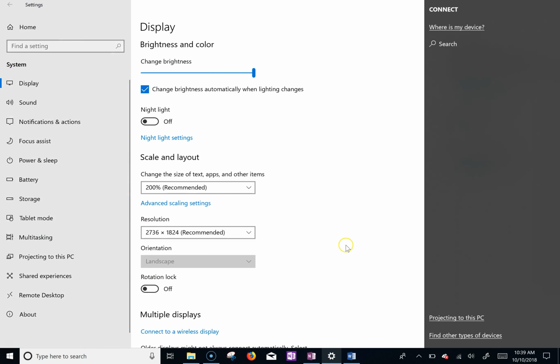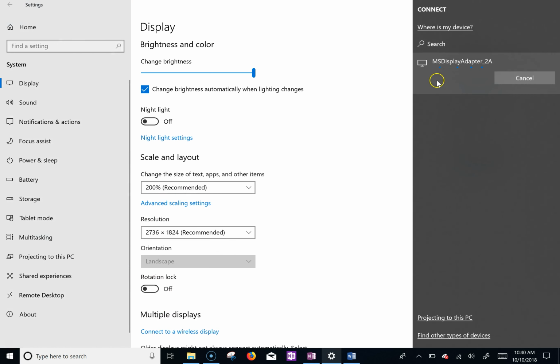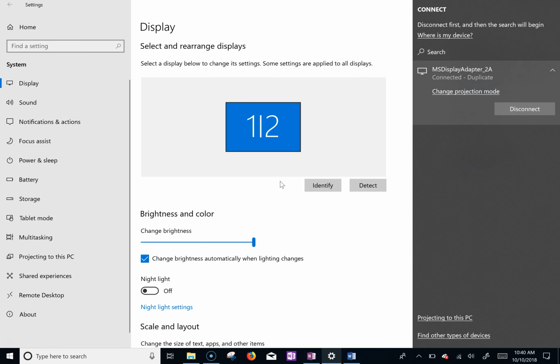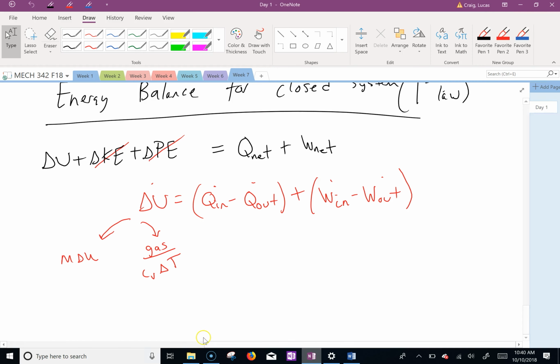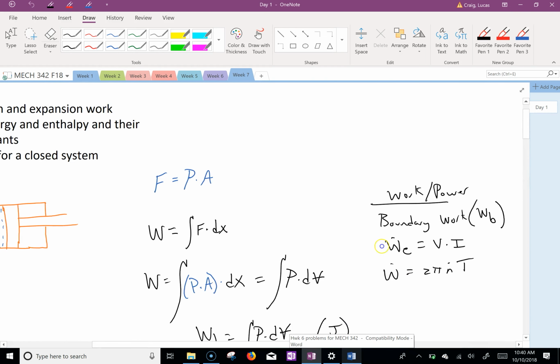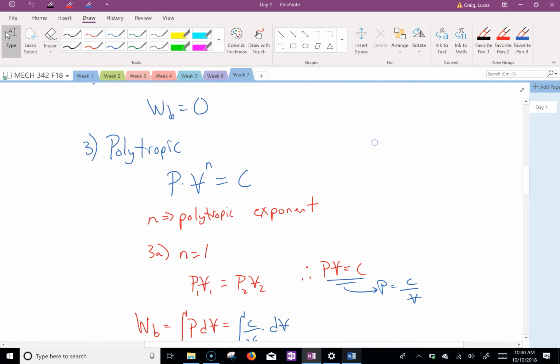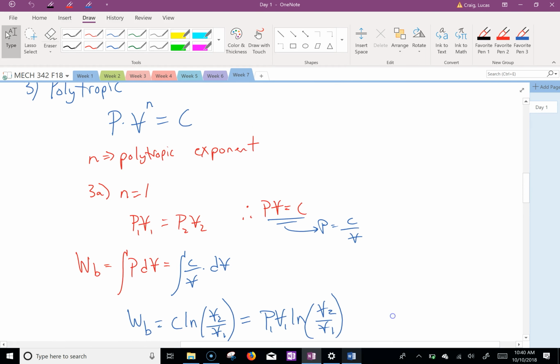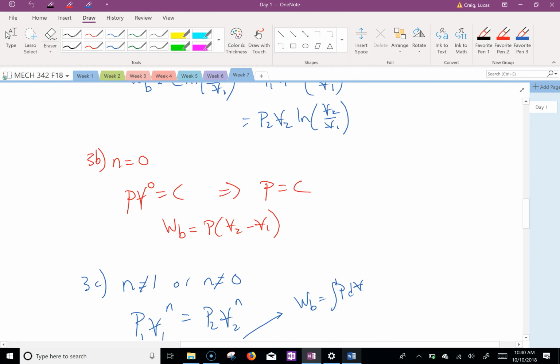So you need to find N. And I'm not going to tell you how to find N because it's a little tricky. I want you to think about it first. But if we go back, what equation are you going to use? Oh, I need to plug this in. Polytropic. I can tell you N is not going to be 1 or 0.